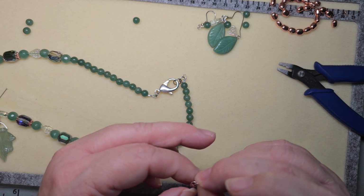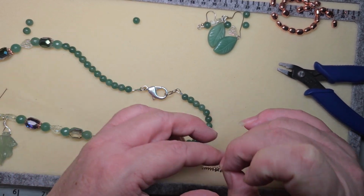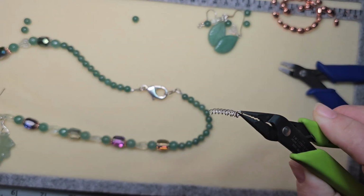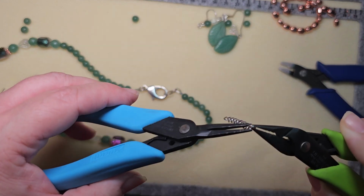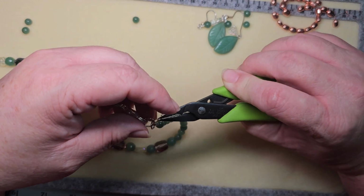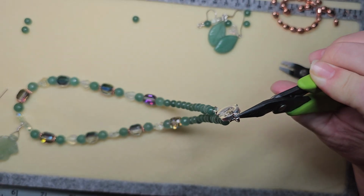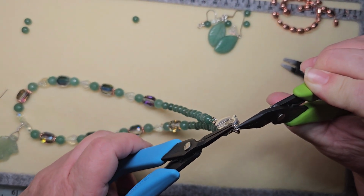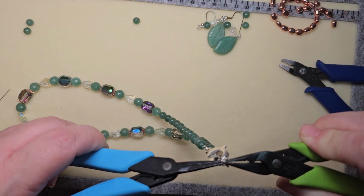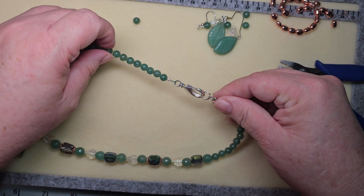Right there. All right. Open this up. I need my tiny, tiny, tiny pliers. Twist. And then we're going to stick it right on the back side. Close it back up. There we go. Got our extender chain.